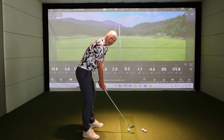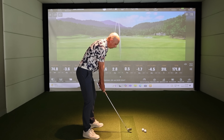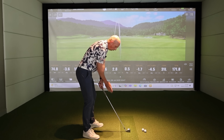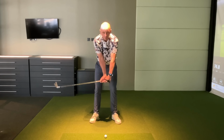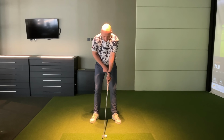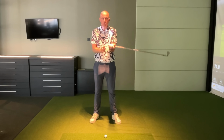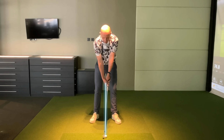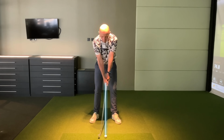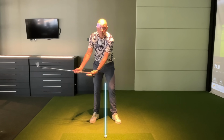And finally, if you don't have HackMotion to give you the feedback as to whether you're doing this correctly or not, here are the checkpoints that you should look for yourself. Move the club from P1 setup to P2, where the shaft's parallel to the ground, simply by moving your wrists and keeping the butt end of the club, the end of the grip, on top of the ball. So above the ball, essentially. What I'm saying there is that I'm not moving my arms and my wrists at the same time. The butt end of the club in this example will have moved away from the ball.